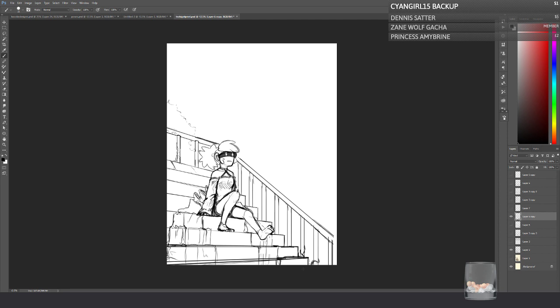How long does one piece of artwork take? Every single piece is always different. It depends on style, complexity, background, how much detail I really want to start shoving into it. And if I have art block or not, that's also going to affect how I think about what I'm drawing. And your self-confidence, if it's low, you will probably spend a lot longer on the picture because you'll become paranoid that everything looks wrong.